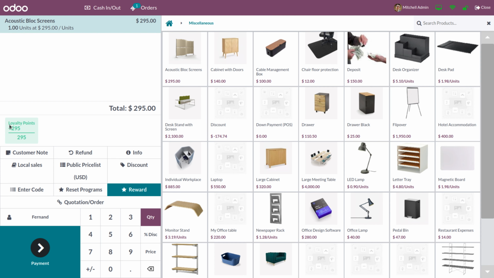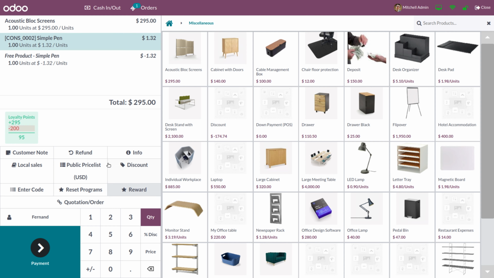Okay, so here you can see the loyalty points is 295, because I have set a loyalty program where 295 is the total amount, and in that loyalty program what I have added is that if the customer has spent $1, they will get 1 point, which means if this person is spending $295, he will get 295 points. And you can see the reward is activated in green color.